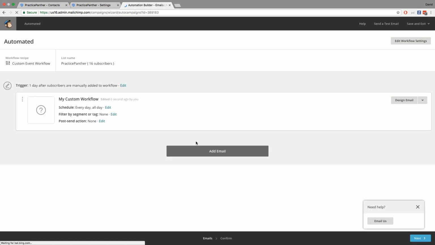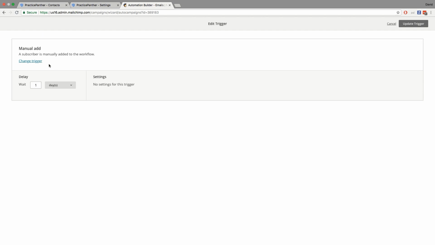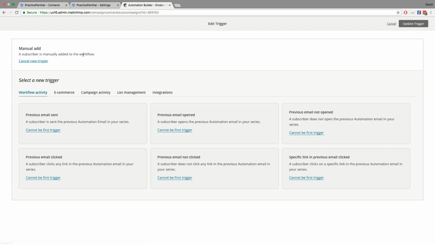Then hit begin. From here, it's as simple as hitting edit on the trigger right here. The trigger being what is causing this email chain to start. So what's triggering this automation? So we're going to hit edit. And lastly, we're going to hit change trigger. We want to change what the trigger is for this email campaign.